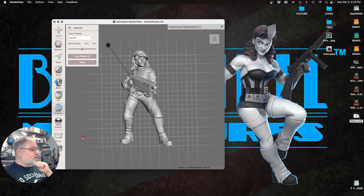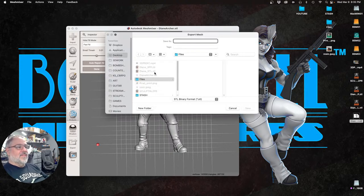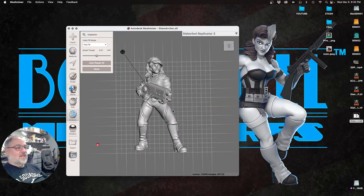So let's see, the red one will remove mesh, the pink one resolves mesh, and the blue one will repair mesh. Oh, okay. That's good to know. See, I didn't know that. So then what I would do, once I resolved whatever those issues were, is go back to export that and call it the same name, Diane Archer or whatever, and hit save and then continue.